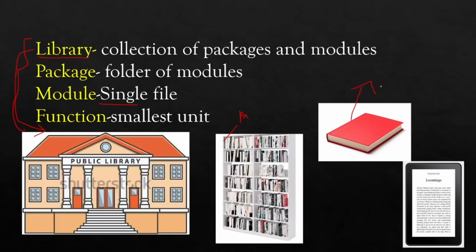That is called a module. So for example, I'm taking a mathematics book. That is nothing but the module. And the meaning of function is one page from the book. So from the mathematics, I am taking one function called sqrt to find the square root. That is called a function. I hope everyone is clear on what the four terms are related to.